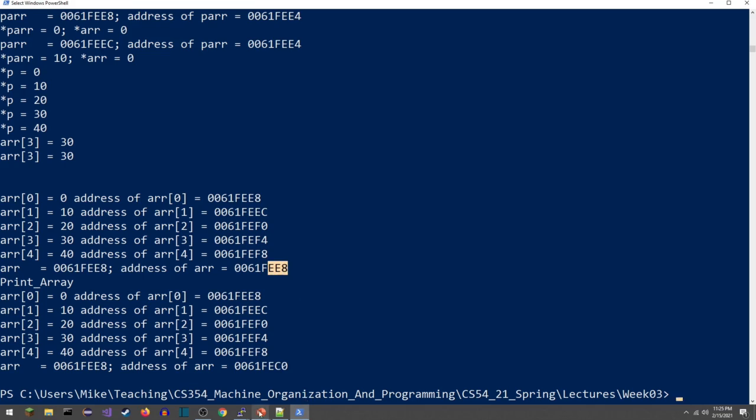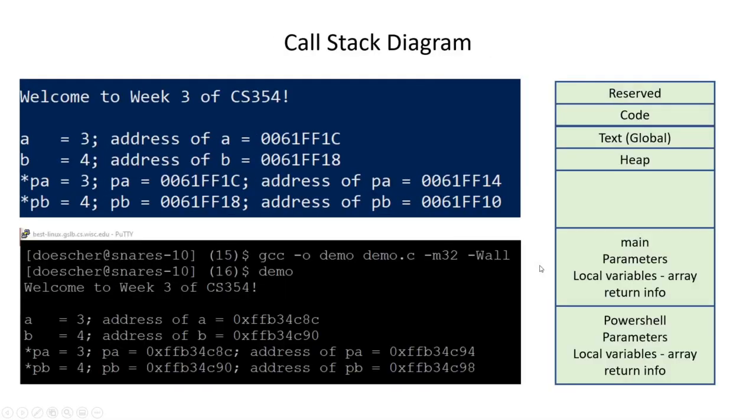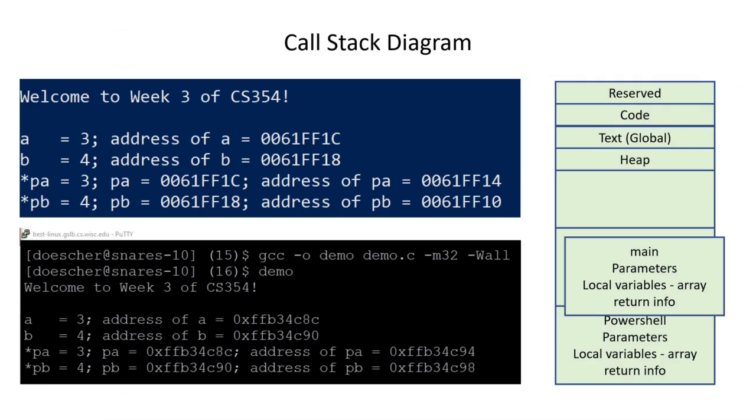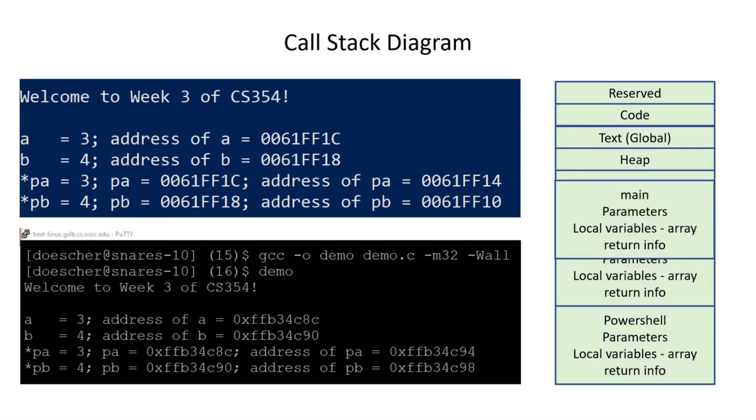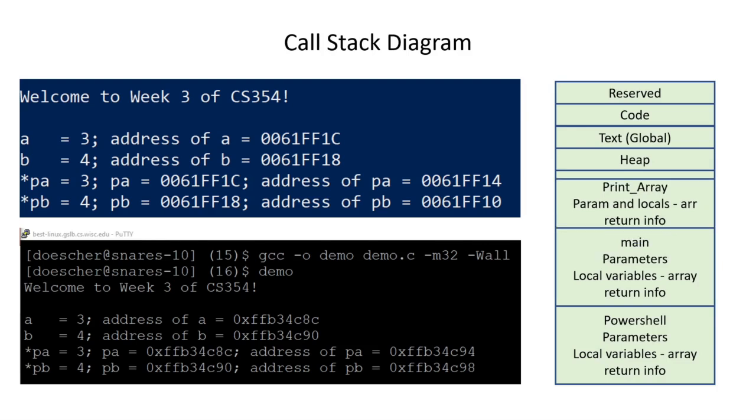So let me go ahead and go to PowerPoint. Where did I have a picture up at the very beginning where I had my main function? I don't need all this stuff. The one I care about is parameters. Param and locals. I've got main. This was not main, this was print array. By param and locals, the one I'm particularly interested in is ARR. And we've also got the return address information. So I'll shrink that down, stick it above main, kind of run out of space.